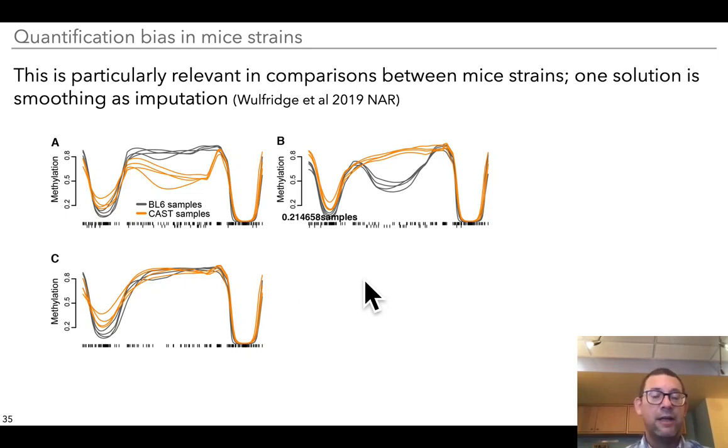This is an interesting situation. The situation here is much stronger for mice than it is for human, simply because there are much greater genetic differences between two mouse strains than between two humans we've sampled. But it's worth thinking about.